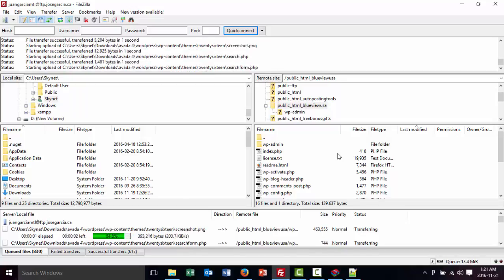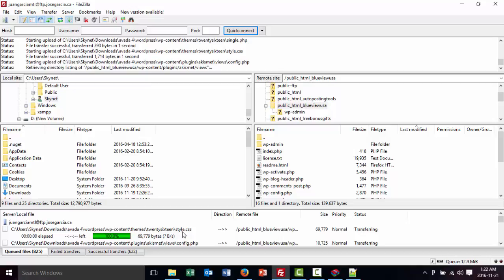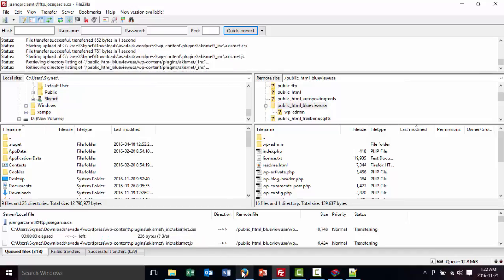And it's pretty easy to do if you know how to do it. So what I'm doing is teaching you how to do it. In this case, sometimes it takes a little bit of time to upload WordPress, but once it's done, basically you can just go and modify WordPress from the inside.